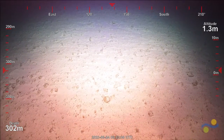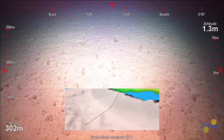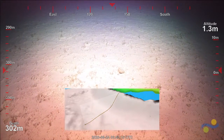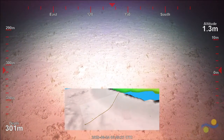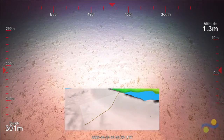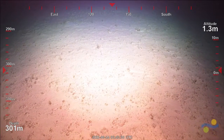So continuing up our gradual gentle slope, we're on the edge of Tregrosse Reef, 302 metres. Temperature hasn't changed at all really since we started the dive, 16.4 Celsius. And there's the perspective view of our dive this afternoon. We'll run up along that gradual slope, then hit a steeper climb about two-thirds of the way in, where we expect to see perhaps some more in-situ limestone rock in those caves that Rob's been keen to see.